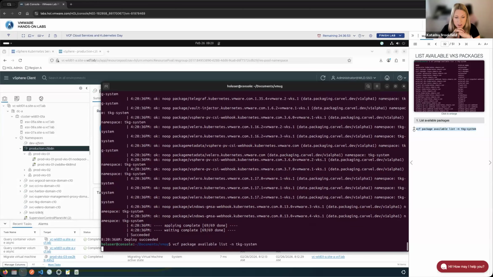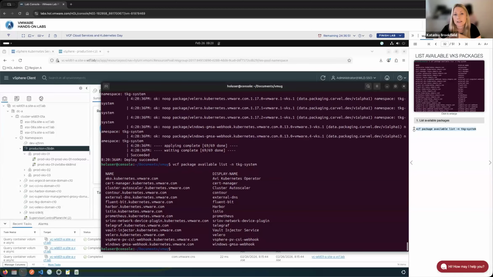So if I check what packages are available for me, here's a list of what is currently available in the repo. So we have things like AKO, that's your AVI Kubernetes operator, if you're using AVI Load Balancer, you can install on your clusters if you have layer 7 requirements for your apps. Cert Manager, for example. Some of the packages we now also install automatically, which I will show you next, like for example, Cluster Autoscaler. Or some other solutions that, again, you can use here.